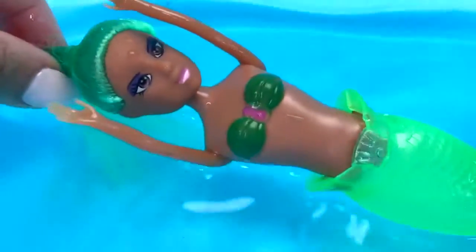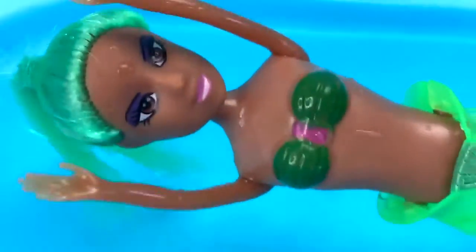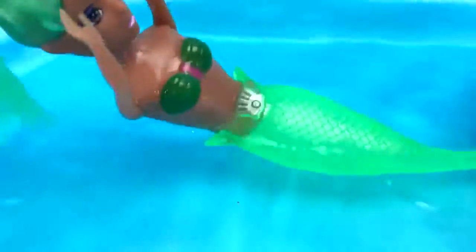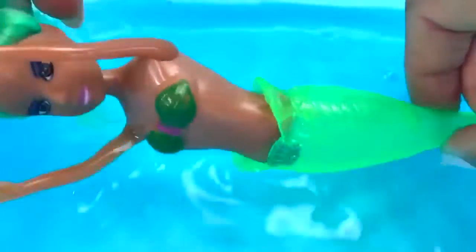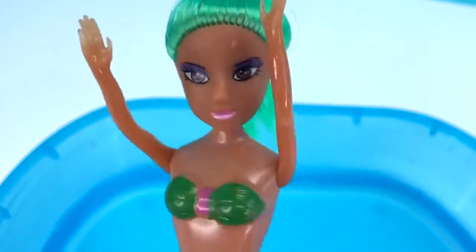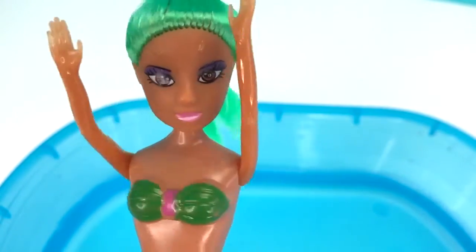Oh, do you like my pool, little mermaid? I absolutely love your pool. Oh, it's so much more relaxing than swimming in the ocean. I have to work so hard there. Oh, I'm so glad you like it because I love having mermaids over. Hey, you think you can go get me like a cool beverage like some lemonade? Hey, what do you think I am? Well, you do work here, don't you?